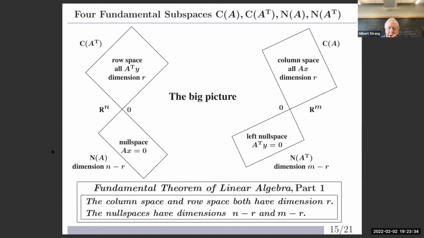That's a challenge: to prove the great fact that column space and row space have equal dimension, when that dimension is just 1. So let me ask you the question. This is the homework question, for fun, of course. Linear algebra is fun. The question is, prove that if all the columns are multiples of column 1, then all the rows are multiples of one row.